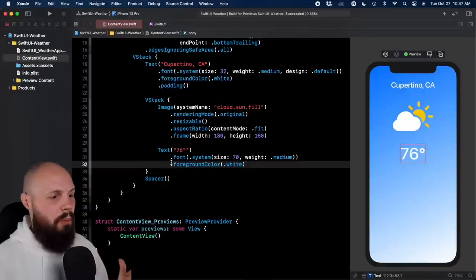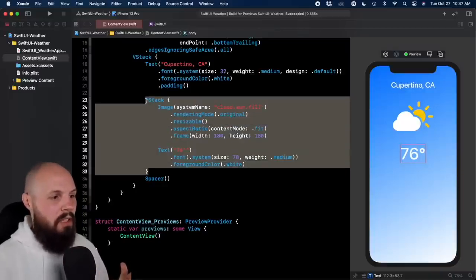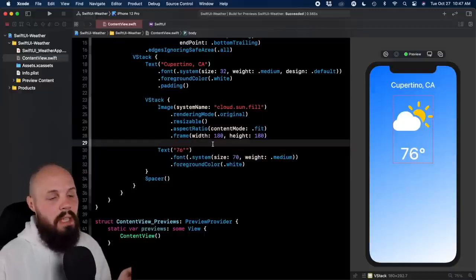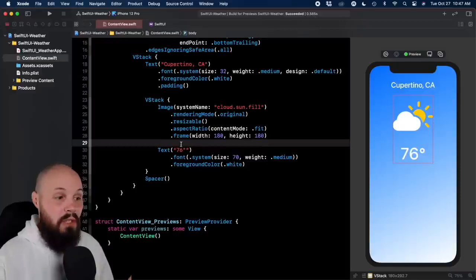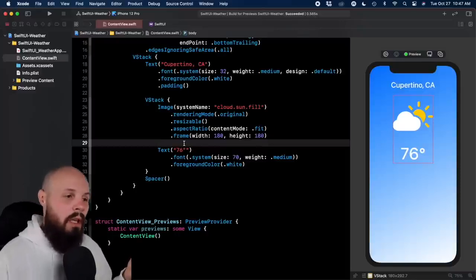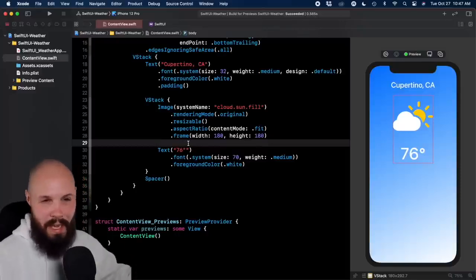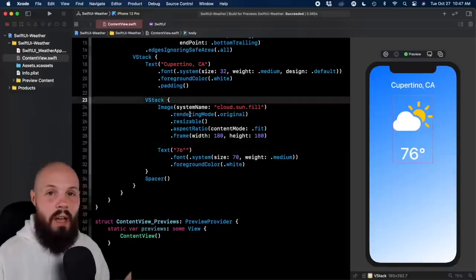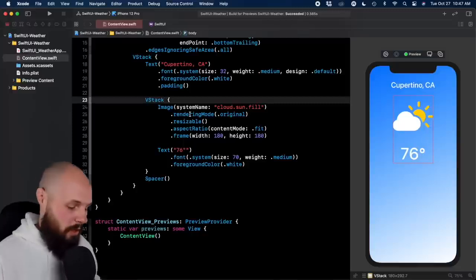Now, one final touch I want to put on this VStack that has our icon and our temperature in it is you notice there's a lot of space in between there. So there's a couple ways we can do this, right? We could add a spacer here with a very small frame in between. Maybe we could add some padding with a negative number. That's a little hacky. However, VStacks also have parameters. So do HStacks and all that stuff.